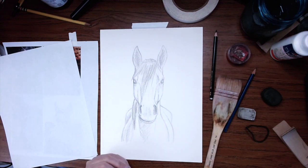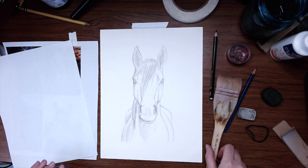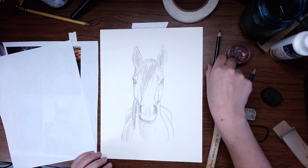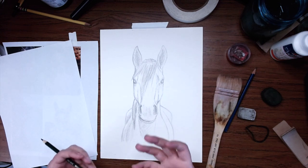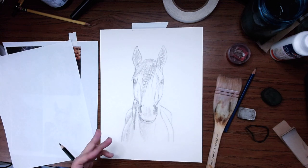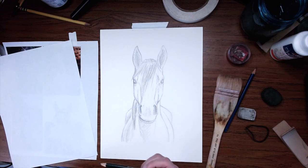I haven't done a full detailed pencil drawing in probably five years. So I'm just going to hope and pray that it's kind of like getting on a bicycle again. They say practice makes perfect, and practice keeps you consistent too. So I am going to not psych myself out as much, and I'm going to do more general shading rather than trying to achieve hyper-realistic.